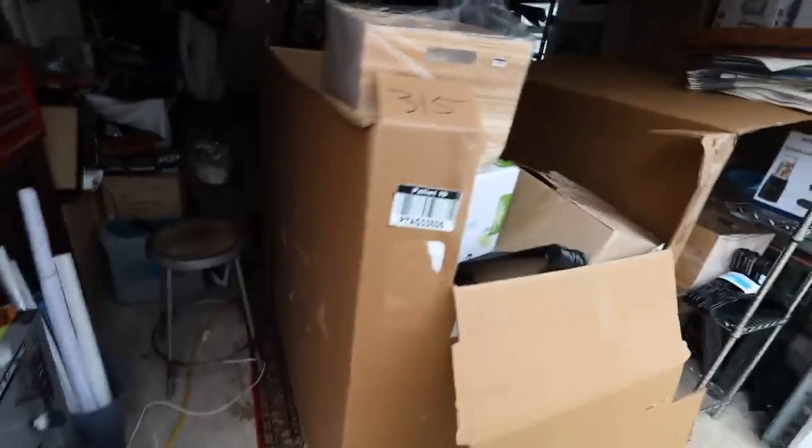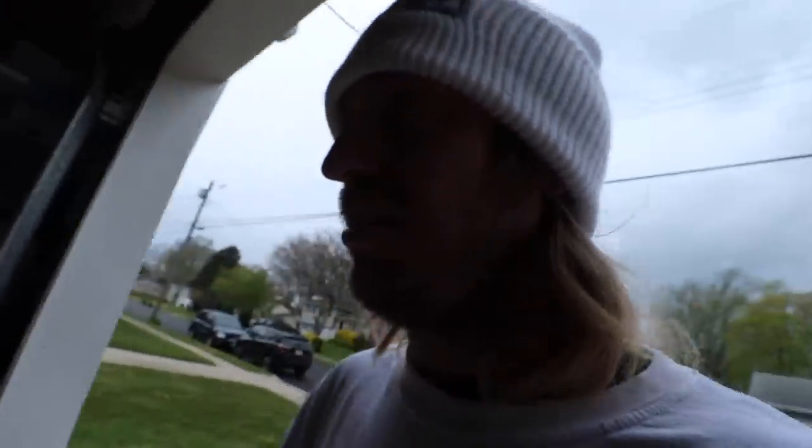Alright, so we're getting into this. I'm gonna zip off the top pieces here so we can get rid of them. Sammy said there's a lot of dust on them from sitting in a warehouse, which makes sense because warehouses get dusty really quick, even if it was only there for a couple weeks. So I'm just gonna zip all these off and then we can get into it easier. I'm gonna put these in the recycling out back. Done. And then I guess just get rid of that too.